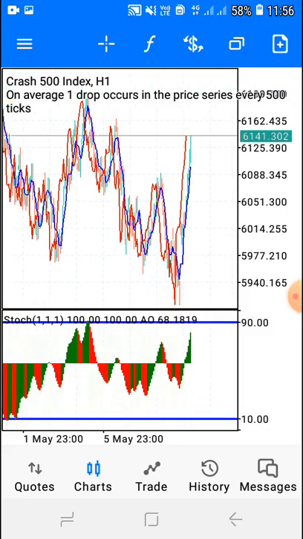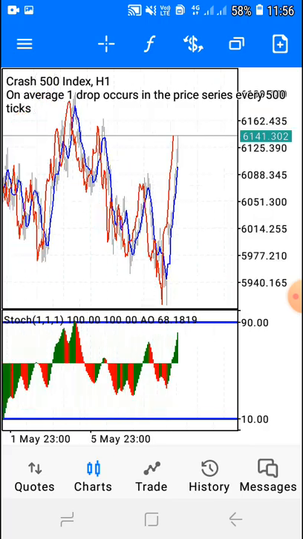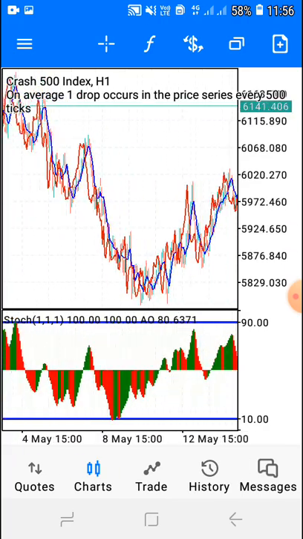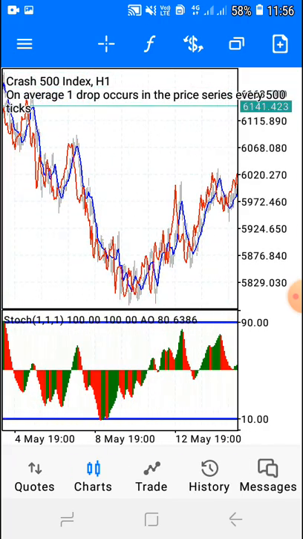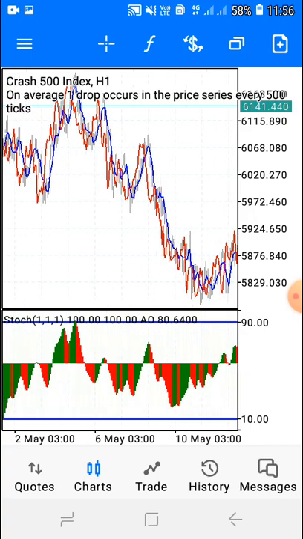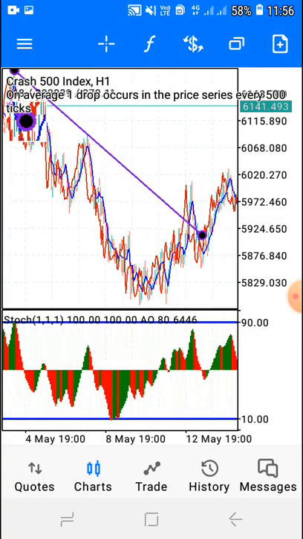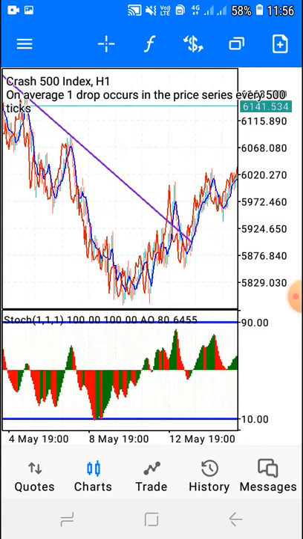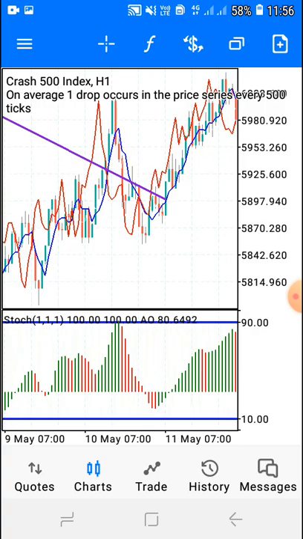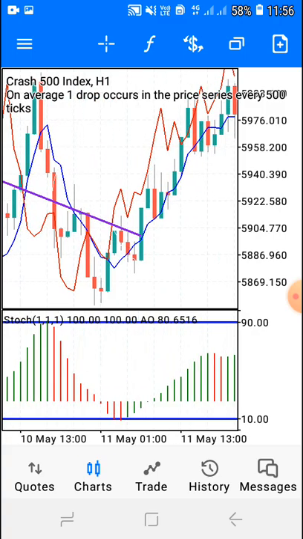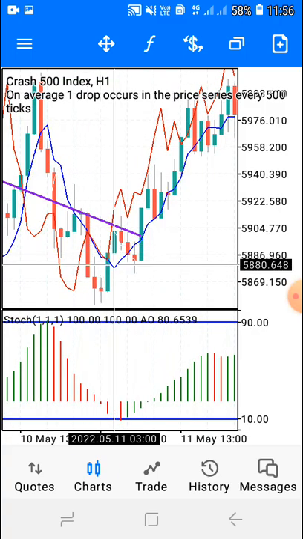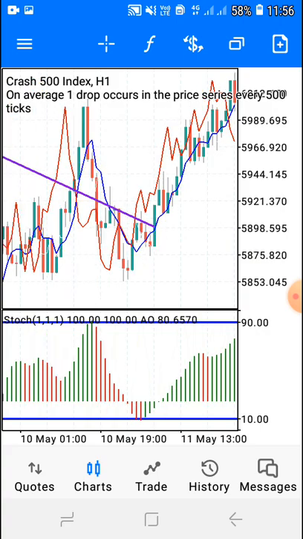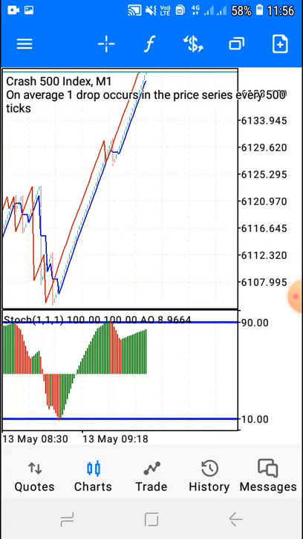So let's just go to crash 500. Okay, so the market is moving in a downtrend at the moment. Okay, you can see, right? But when we look closely, we can actually see the market decided to do a reversal. So check this out. Take out a trend line. We'll draw a trend line like this. Okay, we see a cross breakout. Okay, so this is where the breakout happened. The market decided to come back and retested the trend line. Then it went up.